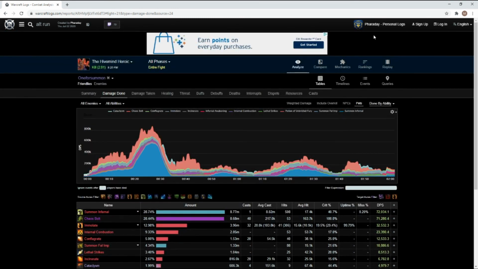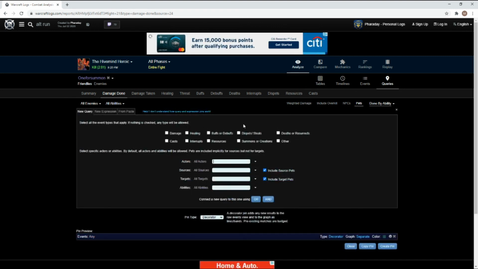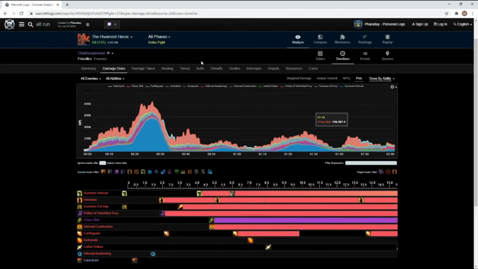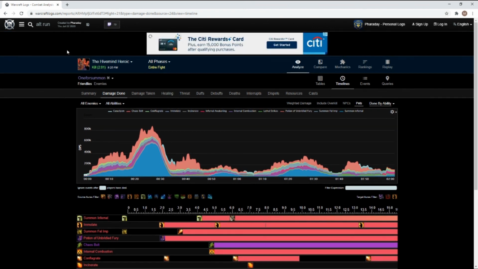So I think that's probably all I'm going to get to. There's a lot more in here, and we could spend a week deep diving and doing some other cool stuff. There are ways to query specific things you're looking for. Timelines give you what happened when and where over the course of the fight. The graph is great for the damage peaks and valleys. You want it as smooth as possible. It's not always going to look like that, but you don't want too many dips, because it might mean you didn't move or you stopped casting. So I'll stop there and see if anyone has any questions before we adjourn.